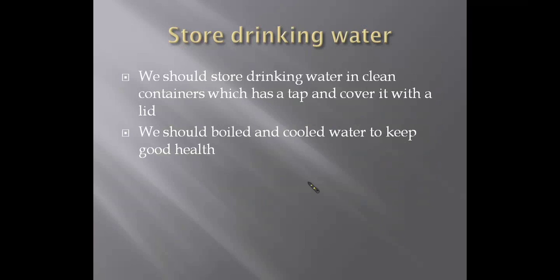First of all, the container in which you fill water should be washed clean, and then you have to fill it with water from the tap. You have to see that the container has a tap so that you don't have to dip your hand every now and then. When you dip your hand into the water, it gets contaminated, the water gets dirty. So if it has a tap, then what will happen? You don't have to put your hand in it. And then you have to see that the container is covered with a lid. It is closed with a lid.